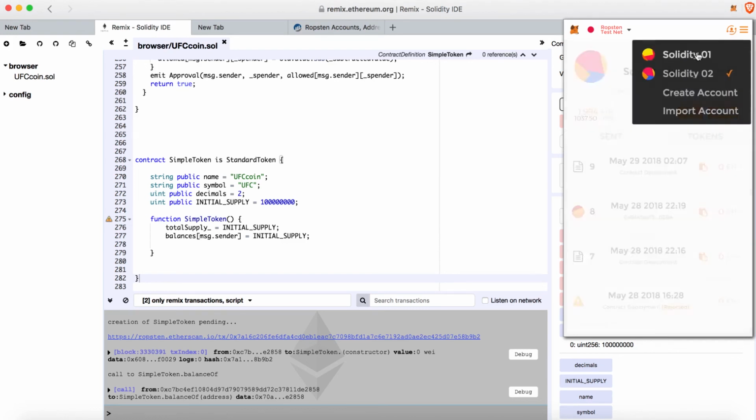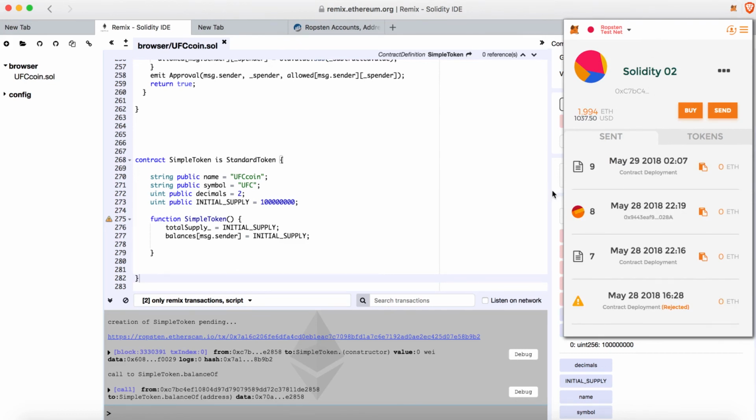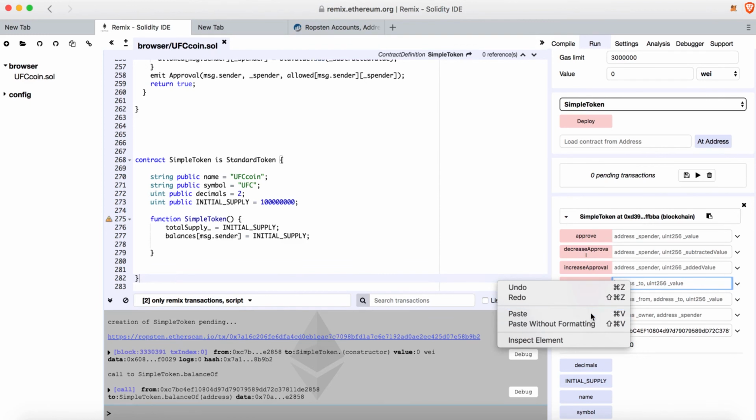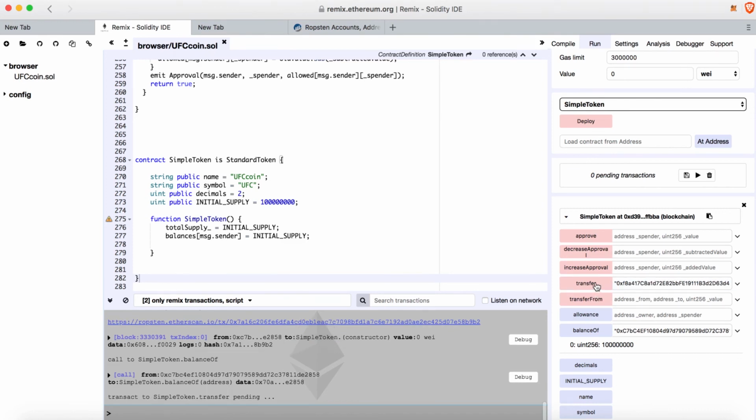Let's switch to Solidity 1 and copy the address, switch back to the contract address, and let's try to transfer to our second address 500,000 UFC tokens. So we're transferring half of our tokens to another address, transfer.